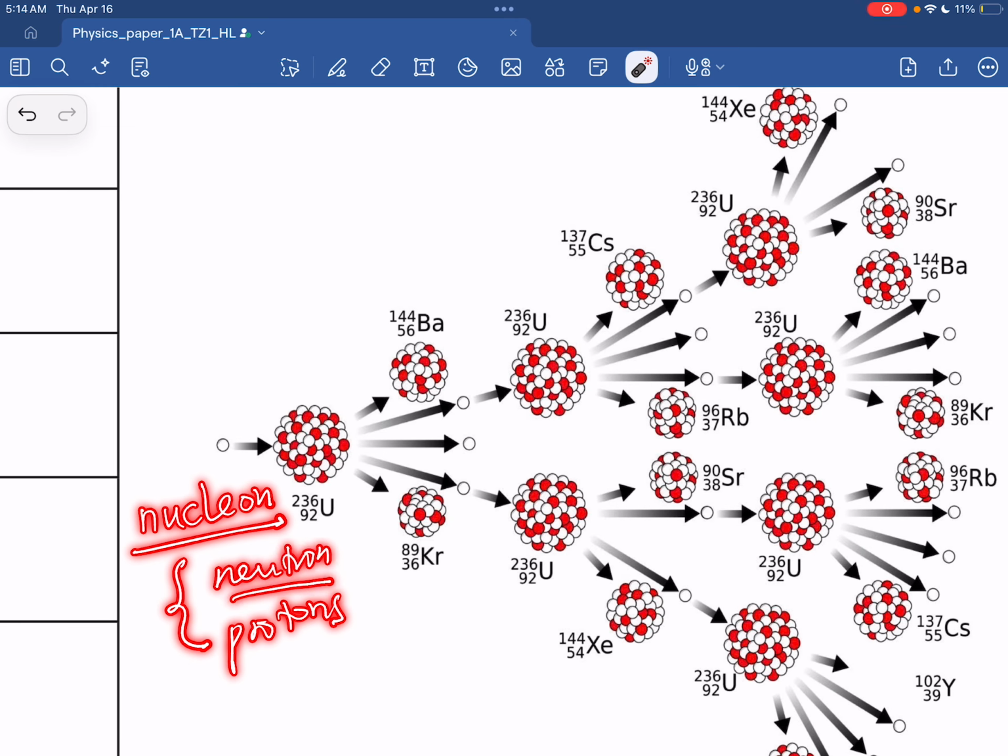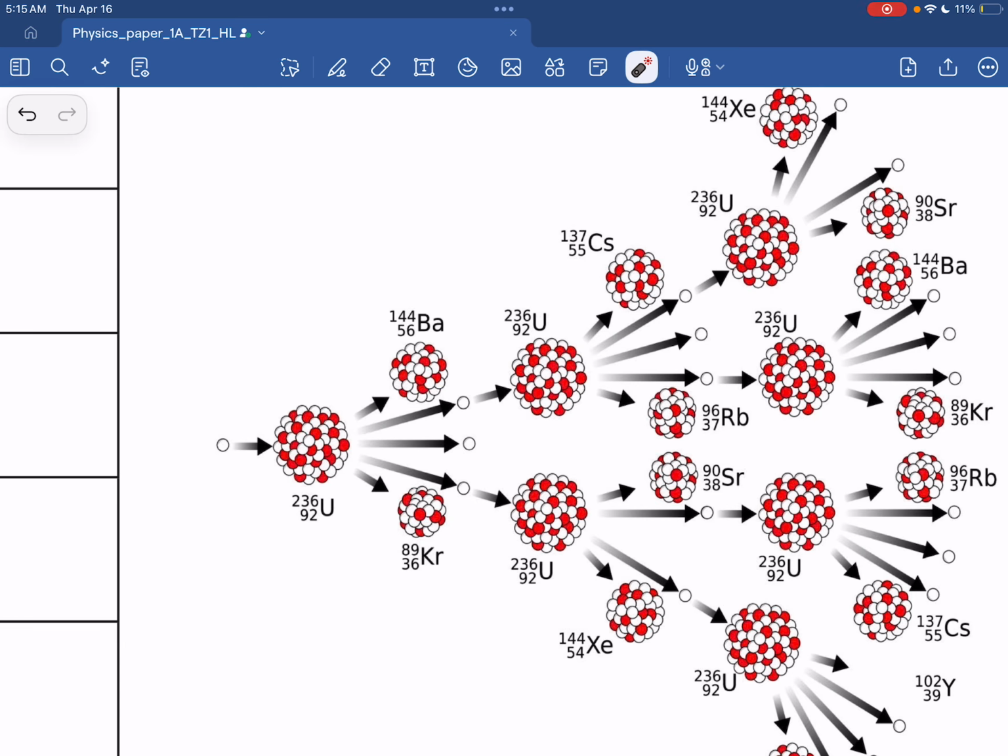The neutron, does it have any charge? No, right? It doesn't have any charge. It's neutral. That's why it's named neutron. So we can see here a neutron which is shot at a really high speed, so that it has a lot of energy. It can attack the nucleus and make it break into two smaller pieces. So that's why this is the fission reaction. From one big nucleus you get two smaller nuclei.